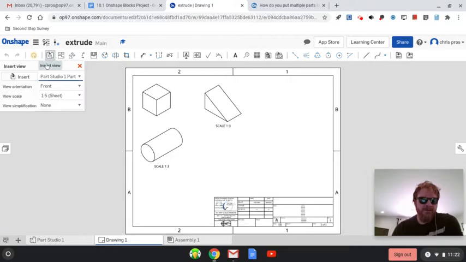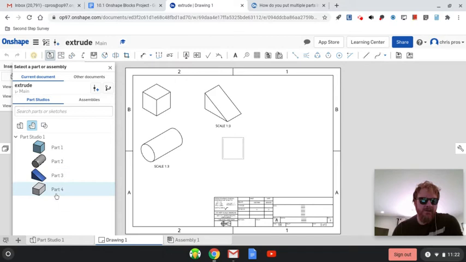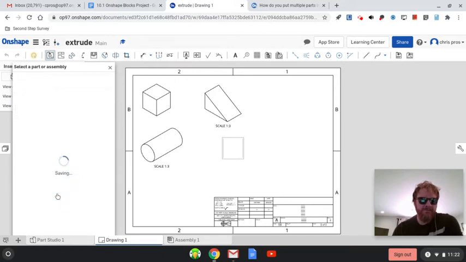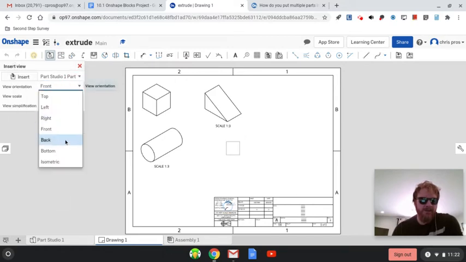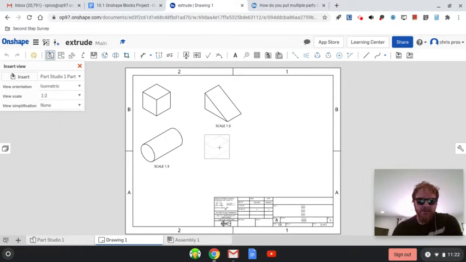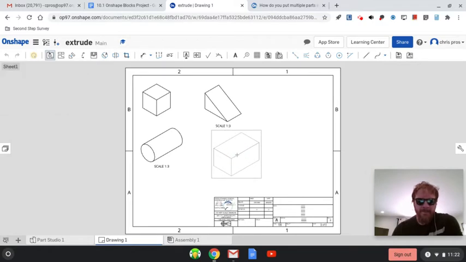Go to insert, insert, go to part 4, change my view to isometric. And I'm going to make this one just a little bit bigger. And now we have 4.